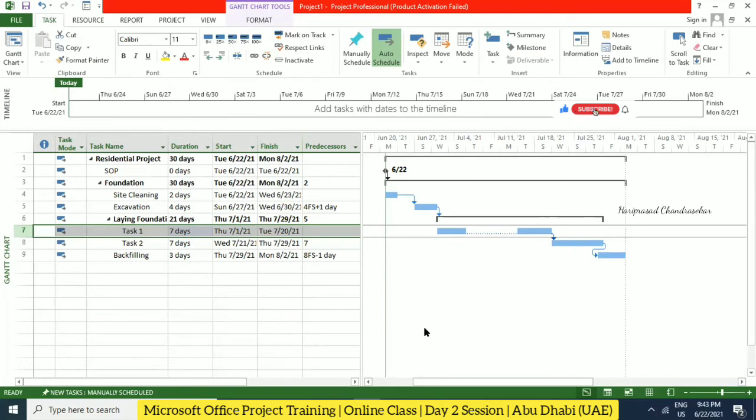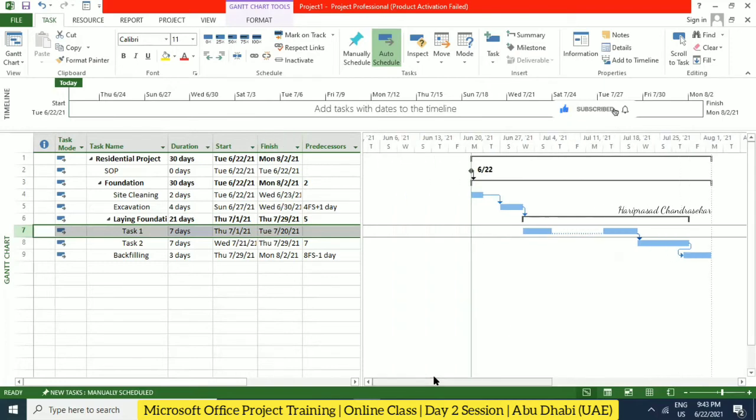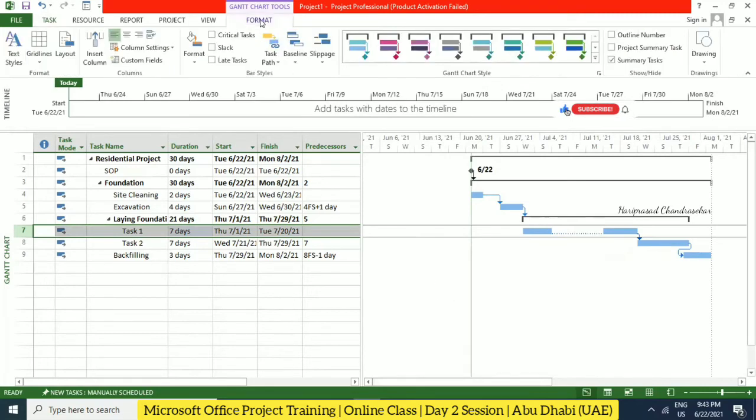Okay. See, now normally it won't show the critical path. So now everything is blue. Critical in the sense it will be in red color. To see the critical path, you need to go to Format, and then Task Style, and you need to select the critical task. Yes. And if you want to display the slack also, slack in the sense float, so total float and free float, total slack and free slack. Totally, we have two kinds of slacks.